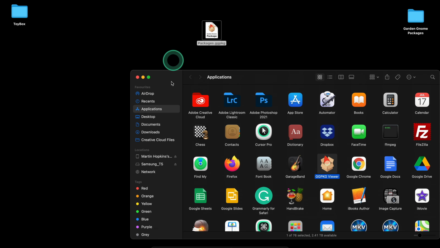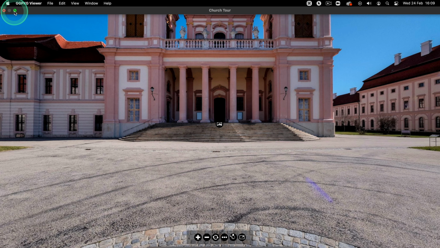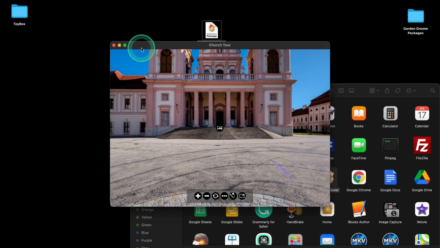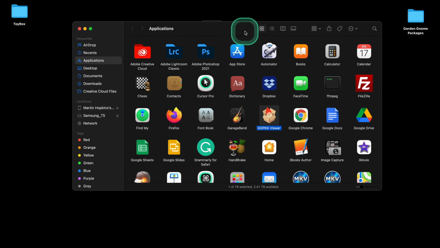If I double click and open up the package, it opens up in full screen, but the difference now is on the Mac, if I move my cursor to the top of the screen, you can see I can get out where I couldn't before. And again, on Windows, I think it's just a case of holding down the Windows key and again right button click in the taskbar to get out that way. Okay, so that's your package viewer and a couple of modes that it's got.